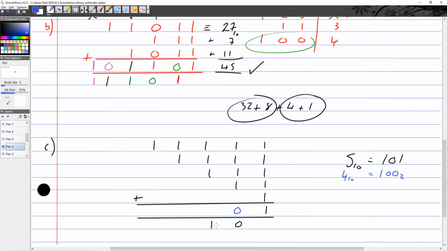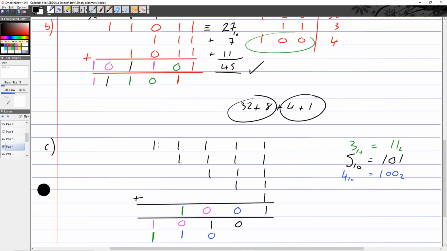So from the right, 0, 0, carry the 1. Yeah, we'll do this bit next. 1, 2, 3, and the 1 that was carried is another 4. So that's 0, 0, 1. Next we have 1 plus 1, and the carry is 3. And remember, 3 is 1, 1 in binary. 1, 2, 3. So there's a 1 there, and the carried 1.